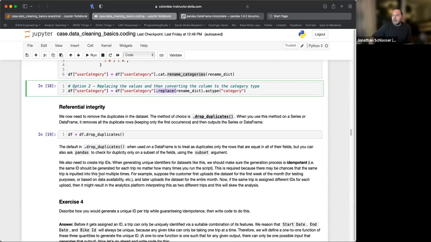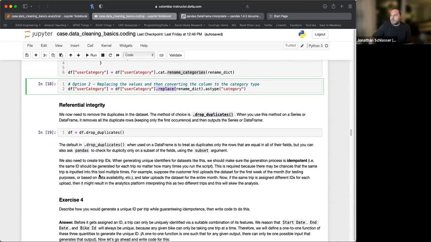Okay. So now that we've gone through this, we also want to create our trip IDs. We mentioned this in our analysis. So when we're generating unique identifiers for data sets, we want to make sure that the generation process of IDs is idempotent, or basically that the same ID gets generated for the same trip, no matter how many times we run our script.